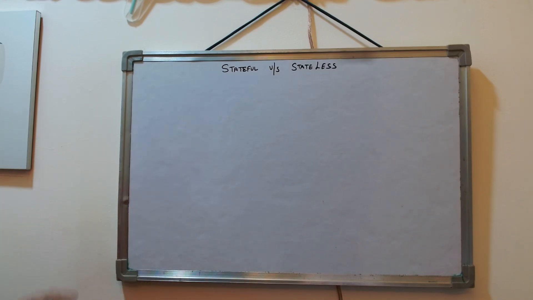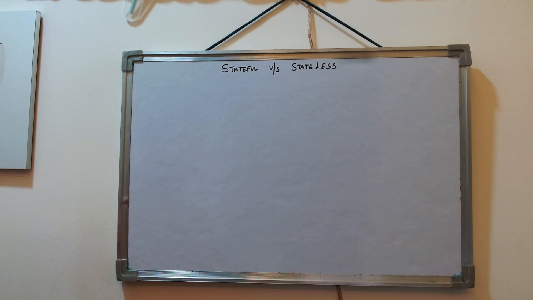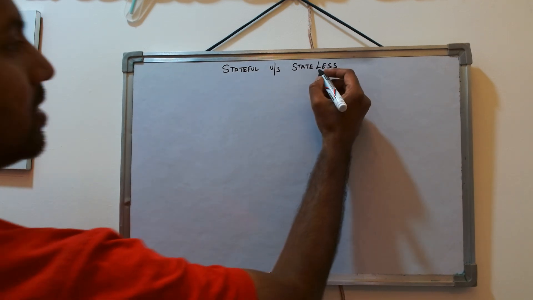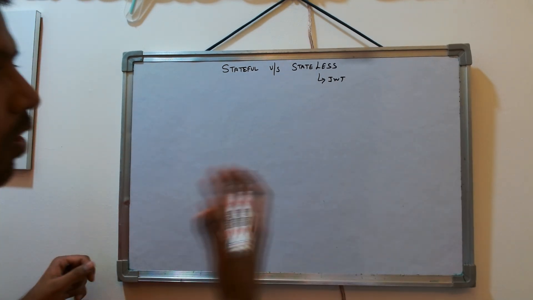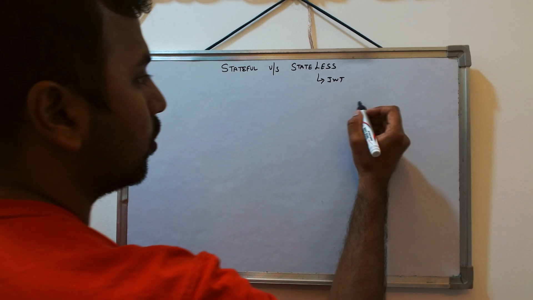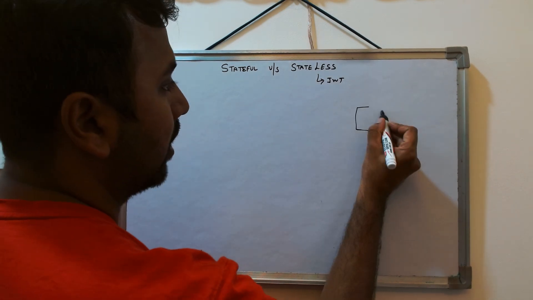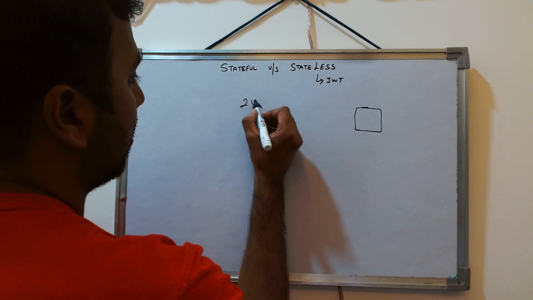Today in a very quick overview I will tell you the difference between a stateful and stateless system. In the stateless there is something called JWT which is also like a follow-up question which generally comes. So even though it's a monolithic architecture, what generally happens is two use cases.